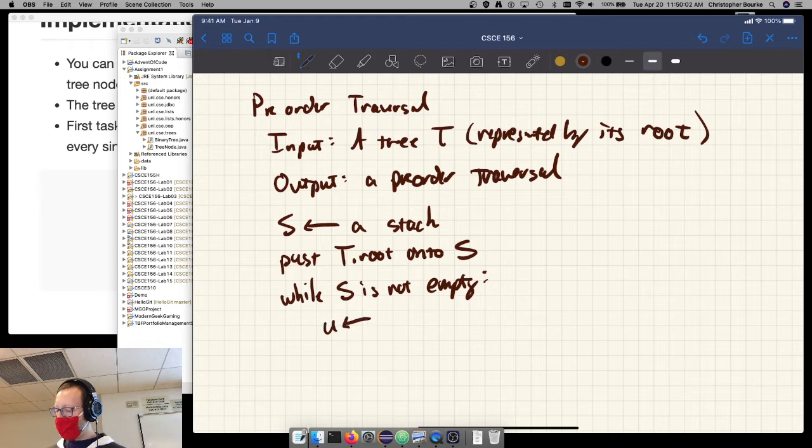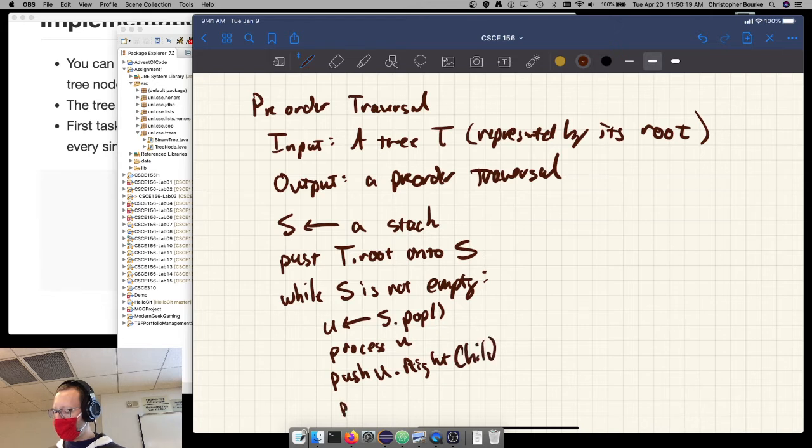U will end up being s.pop, process U, and then finally push U's right child, push U's left child.